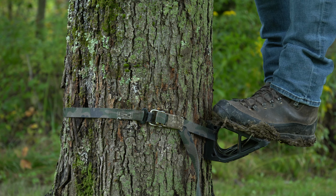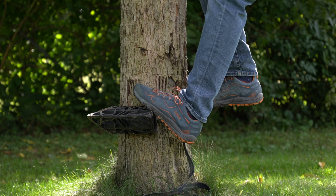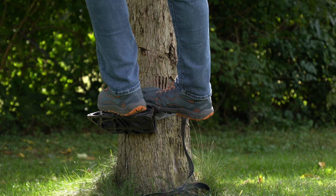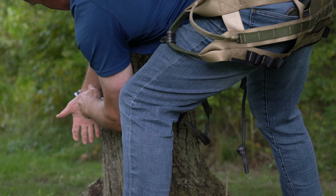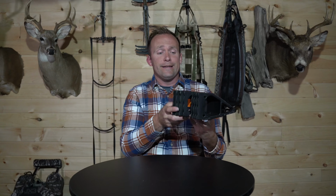One of the pros associated with the Pursuit platform is it handles side pressure really well, especially for a platform that you don't have to cam over, or you don't have a ratchet strap to attach to the tree. Essentially, when you fasten this to the tree, you're using a cam buckle strap. You wrap it around, you attach the cam buckle part, and then you just roll that over, and you stand as close as you can to the tree. You seat it down, and for doing just that, this still bites to the tree really, really well.